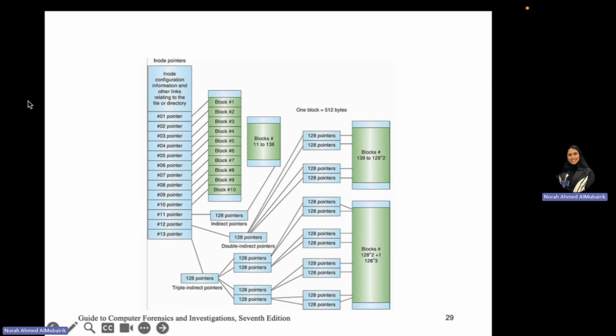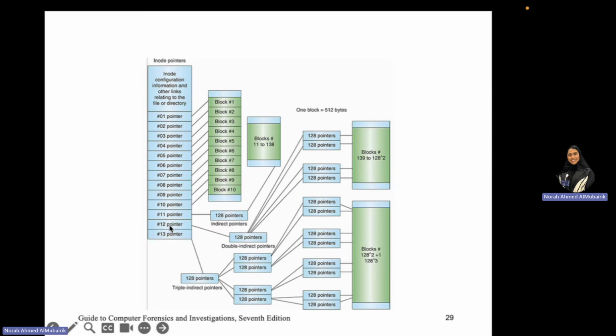So we have the boot block, the super block, then the inode. This is the inode. We have only 13 pointers. But after the inode, we have multiple blocks, and the green one is the data. Okay? So actually, the first 10 point to actual data, but pointer 11 is an indirect pointer, which means that it points to pointers. This pointer points to a data.